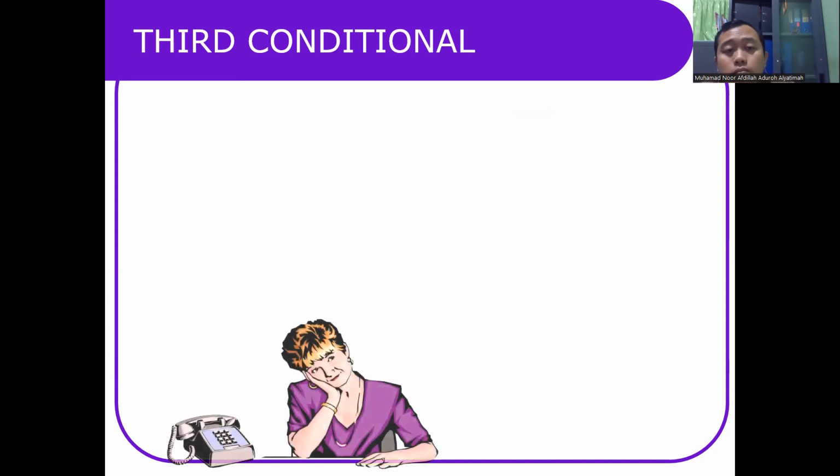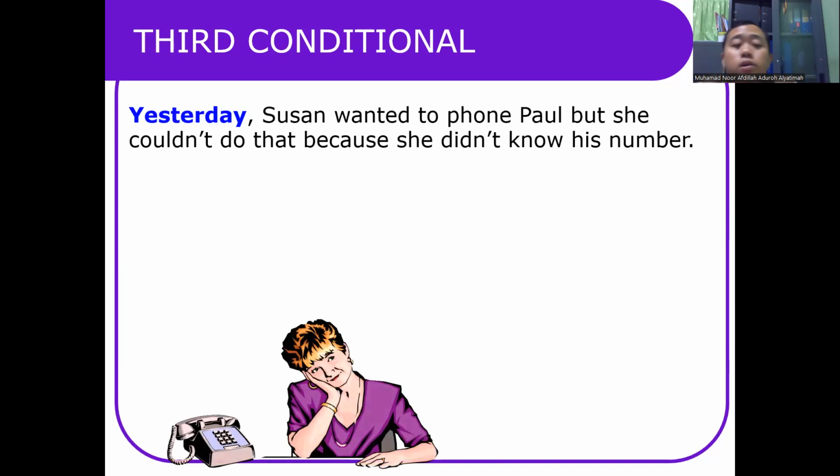Okay, next situation. Yesterday, Susan wanted to phone Paul, but she couldn't do that because she didn't know his number. Kemarin, Susan ingin menelpon Paul, tapi dia tidak bisa karena dia tidak tahu nomornya. I ask you to make the conditional sentence from this situation. Okay, I give you 10 seconds to do it. Okay, class, time is up.